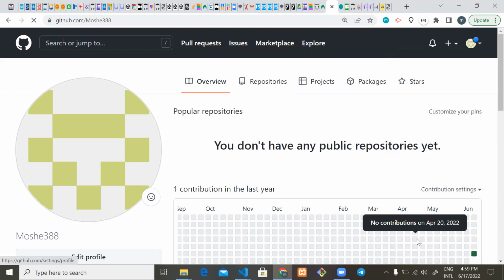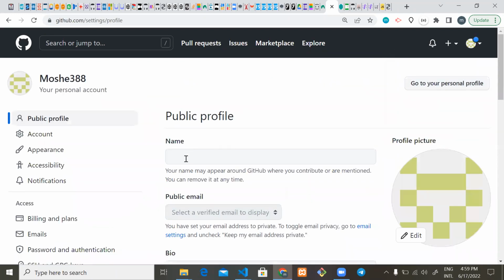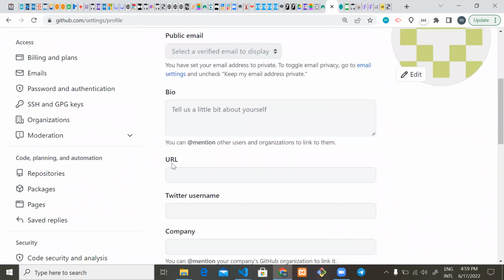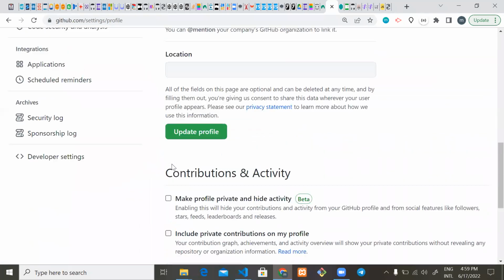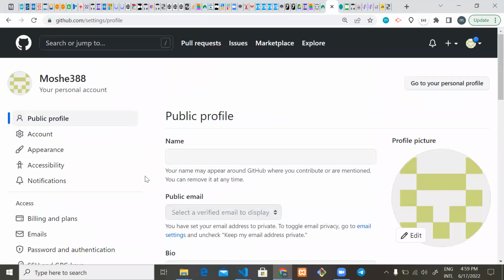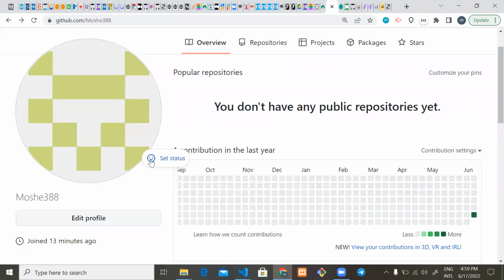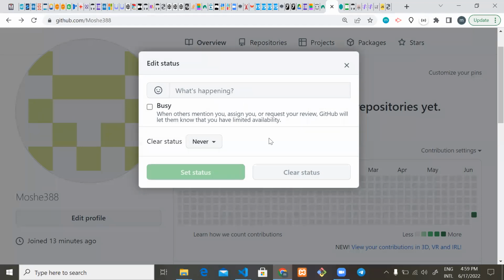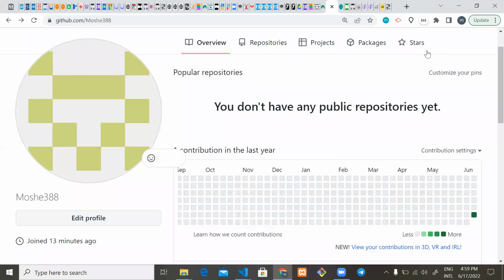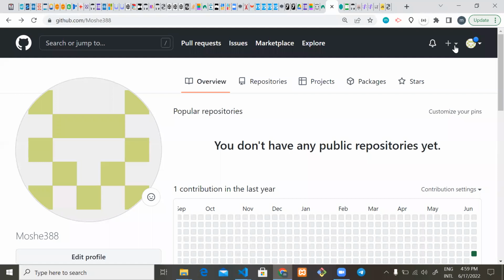If you go to settings, you can set up other things here. So you can also have a status, just like in your WhatsApp, when you set your status here. But we are not going into that now.